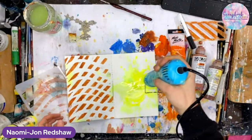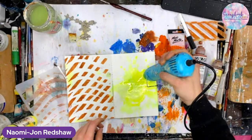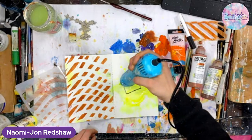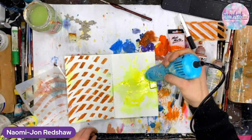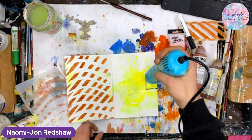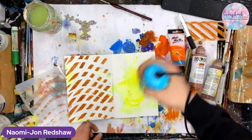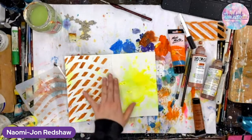So we're just coming in and drying our paint, and then after we dry it we'll do the next step. So why don't we leave that to dry a little bit more naturally.